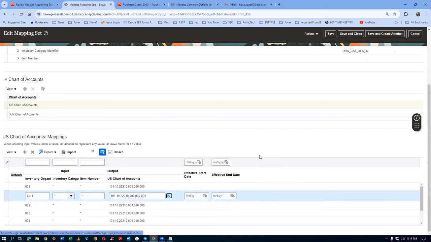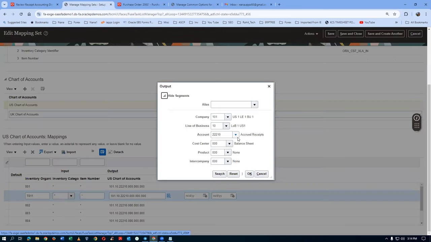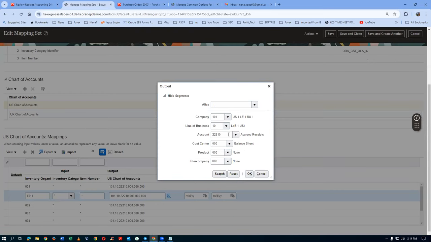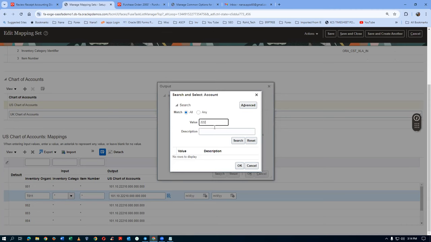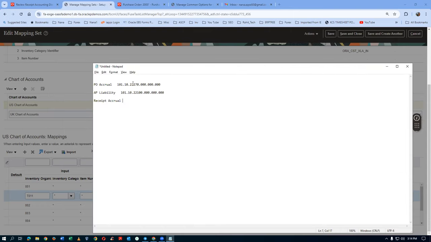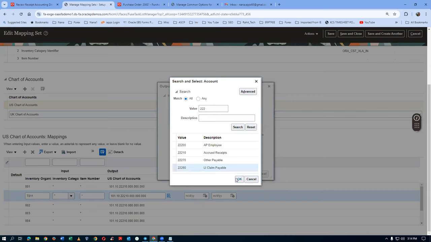Fine. Click on the magnifier icon on this now. And then I will now change it. Fine. Go on it. Now see, on the 222, how many accounts are coming? Fine. Click on search now. We have the accounts we are given. We are given 70 and 00, and we'll not put 80. Something like claims payable is coming. Fine. And anyhow, everything is liability actually. Anything starting with 22 is a liability.